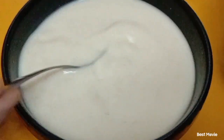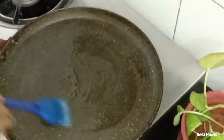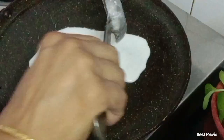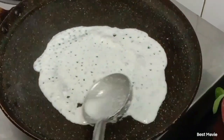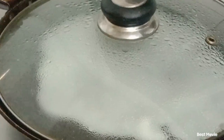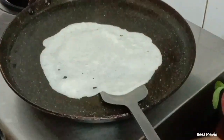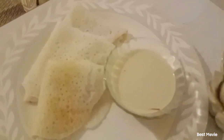Now I will keep the pan on the stove and we will start with the koi beru. Gas is on. I will grease the pan with a little oil. Now I will put the batter at the centre of the pan and evenly spread it to all the sides. Cover it with a lid for 30 seconds. This has to be cooked on a slow flame. Remove the lid — we don't have to flip it. We just take it out from the pan directly. Koi beru is ready, served with sweet coconut milk, or you can have it with tea.